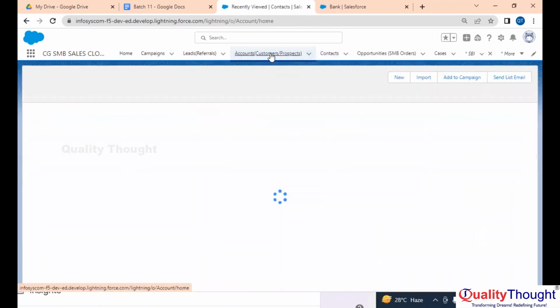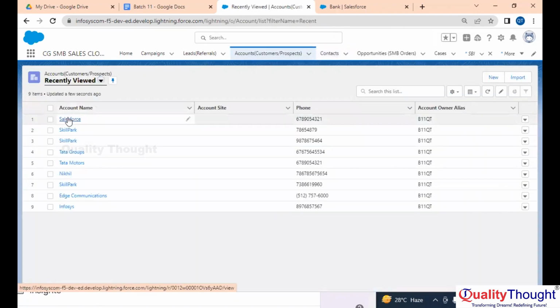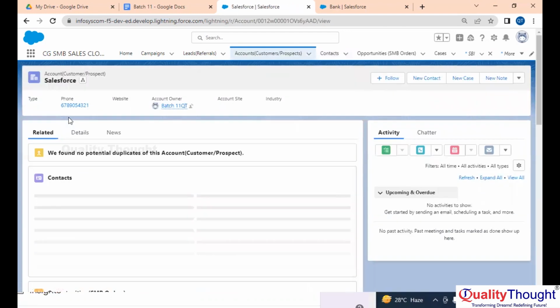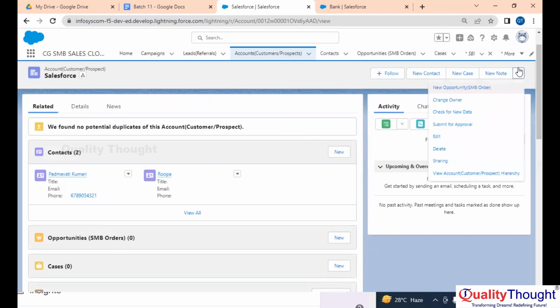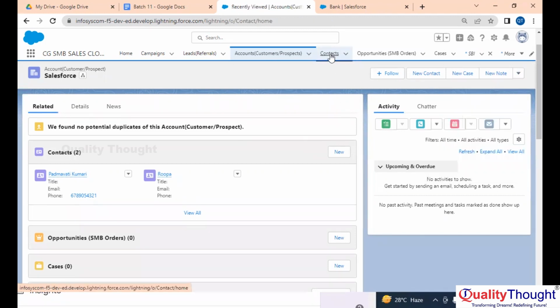Let me go to accounts, Salesforce. See how many children we have. One is Padmavati Kumari. Another one is Rupa. Now let me delete this account. Before deleting, let me create another one.